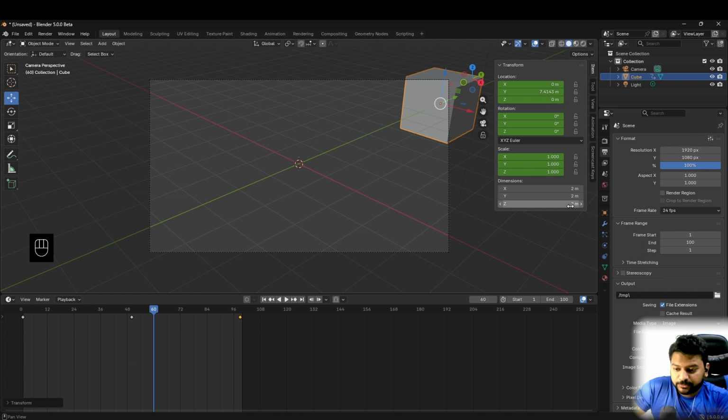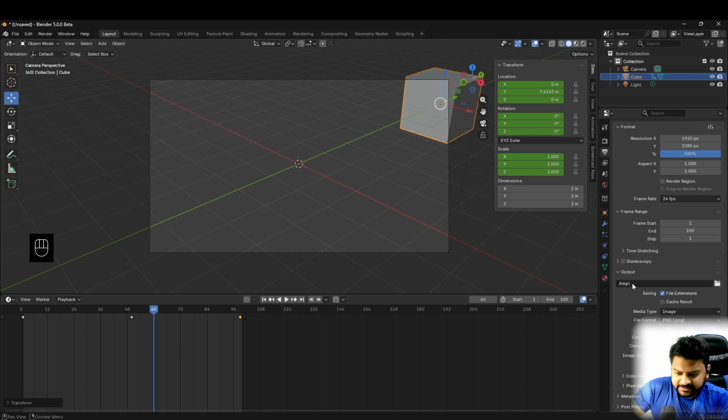Now to export that, I'm going to go to the output. Here we have resolutions and a lot of other things. Here is the location where exactly I'm going to export this video.